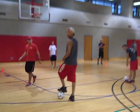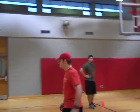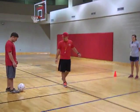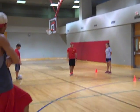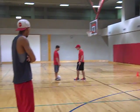Felix, go to the end, because when you turn your back, they can't hear you. So get down to here so that if they can see your face, they can hear you. Your partner with the ball, you're going to pass it to your partner. Basically, your partner's going to one-touch it, dribble it back to you, and then they can move off the ball. They can move off the defender.